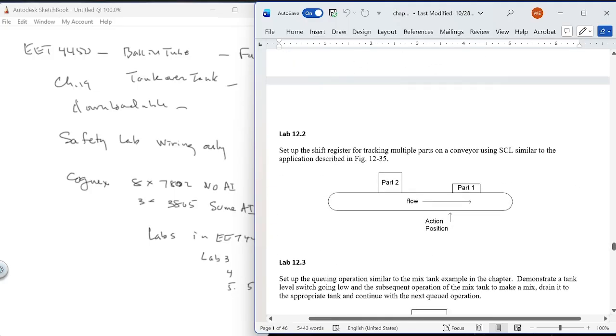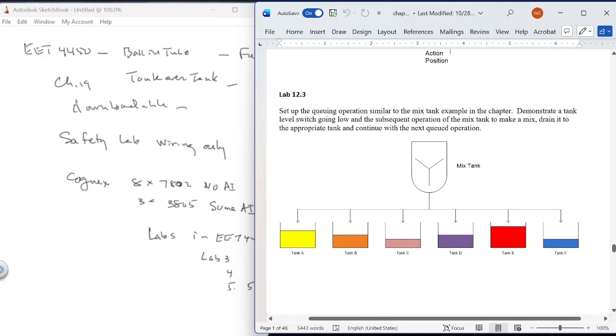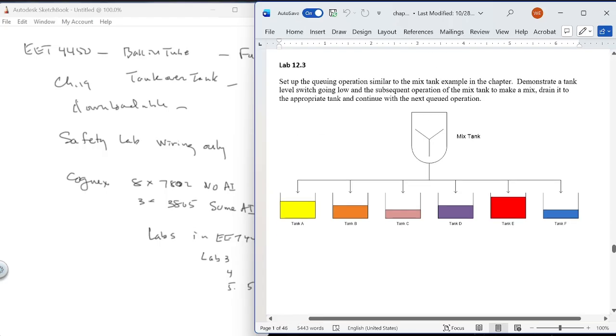But at least you know a little bit more about tracking and some of these other weird instructions. It's an instruction that you've got to be able to write, but it's not an instruction that you would be able to do easily in a program controller at all. So you have to have these specialized instructions.